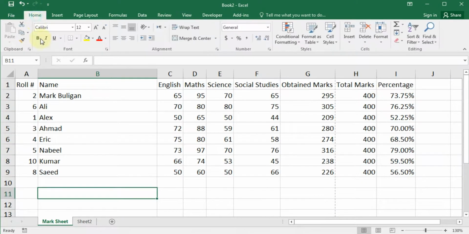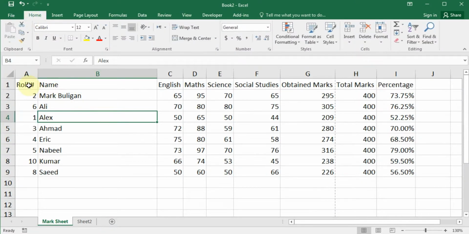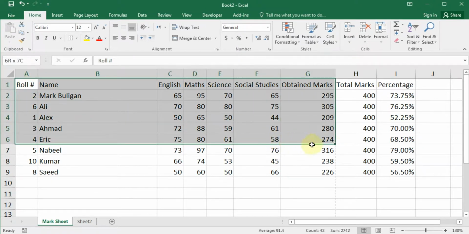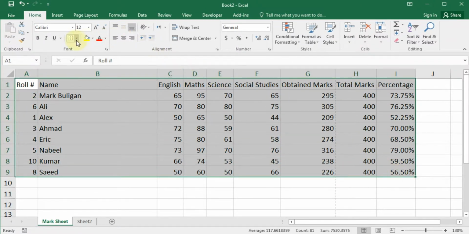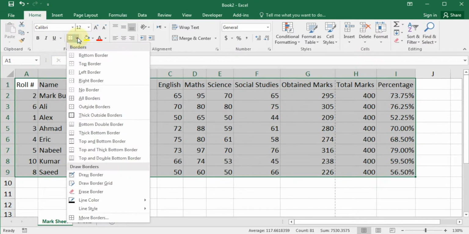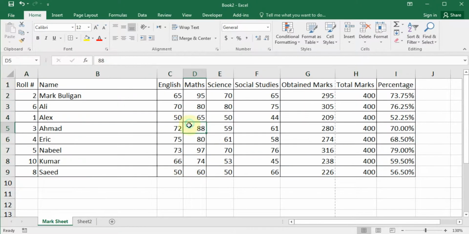Okay, we go to Home, and we can add borders like this. Select all, come here in the Home options, and here are the borders. You can apply any border you want. For example, all borders, so the complete sheet where we have worked. After selection, whichever cells you have selected will all be formatted with borders. Okay, so now when we print it, it will print with the borders. Okay, that will look better.